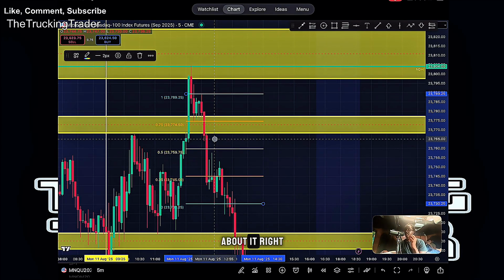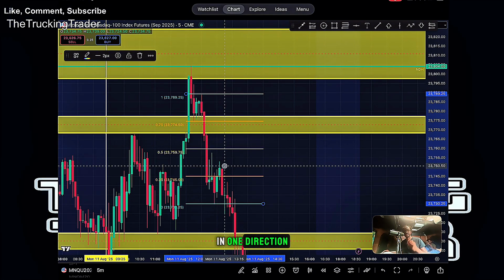But when you think about it, when price becomes very bearish or very bullish, typically if the price is bullish, you're not going to see swing lows be broken. And vice versa, if the price is bearish, you're not going to see swing highs be broken, because the price is going to be aggressively moving in one direction.